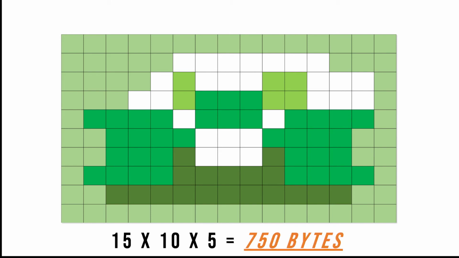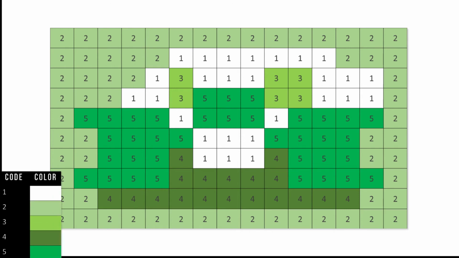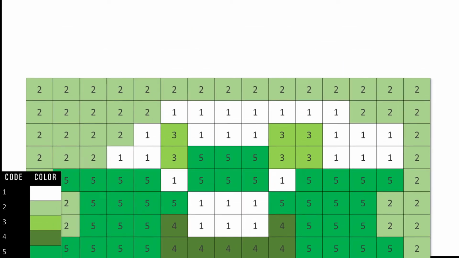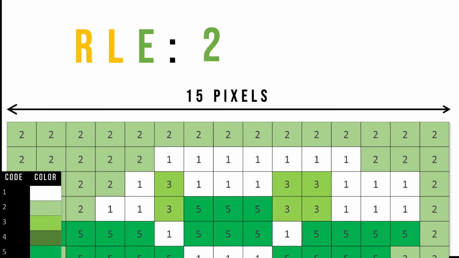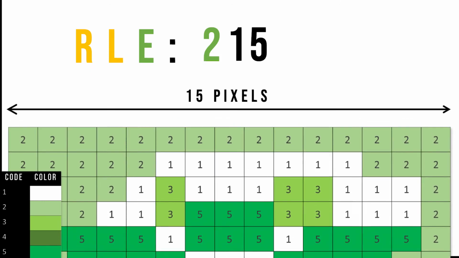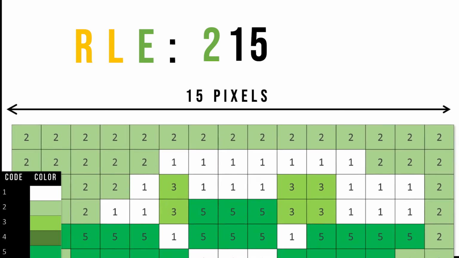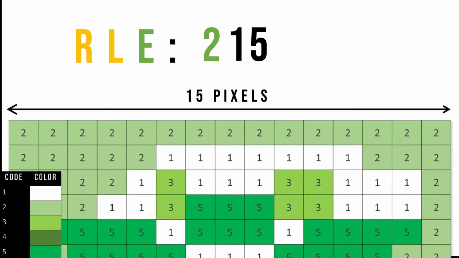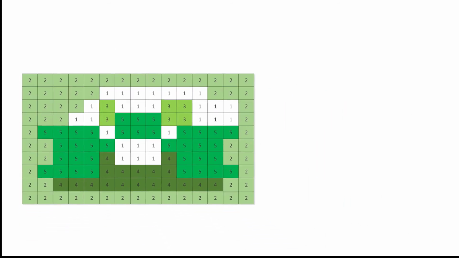Let's bring out a 15 by 10 image. Suppose that every pixel is about 5 bytes, then this whole image is 750 bytes. The numbers you see in the pixels are the color represented in numbers. Now, watch what happens if we try to compress it using RLE. We take the color of the pixel and combine it with its running length. The format is the pixels followed by the running length, and we have to be consistent so the computer knows what corresponds to what. We do this for each of the rows, and it's going to look something like this.